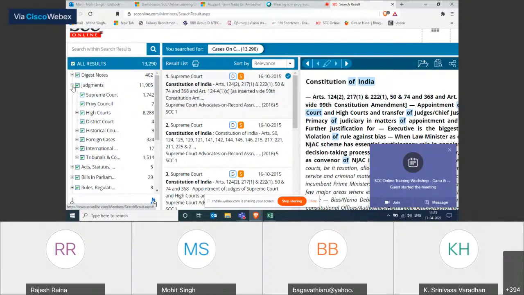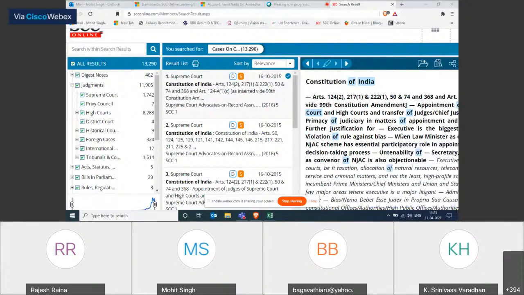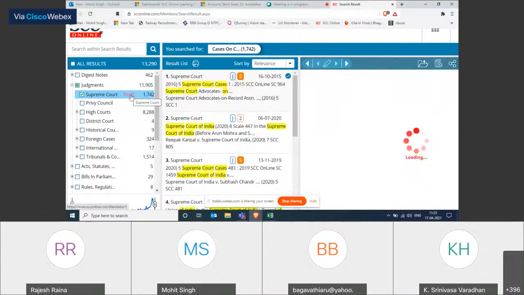Now let's move the cursor to Supreme Court. In the Supreme Court, the "only" option will appear. Wherever this pointer is going, it will follow with that only. And the moment I click on "only", say for example in this case, Supreme Court, it will deselect all the other databases. As you can see, all the check boxes are unticked, and only Supreme Court is now displayed in the result list. That is the second column. So you are only seeing the judgments now in the result list.